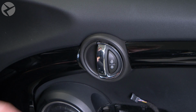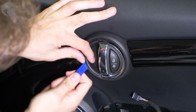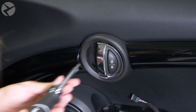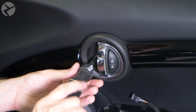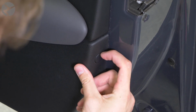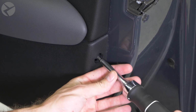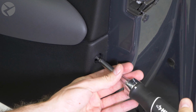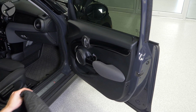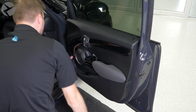With a trim tool, remove the access panel behind the door handle and remove the single Torx 20 screw underneath. There is one last Torx 20 screw behind the cover on the side of the door. You can easily remove it with your fingers. Using your hands and trim tools, pop the panel off. It could be tight, but it's only held in with clips.